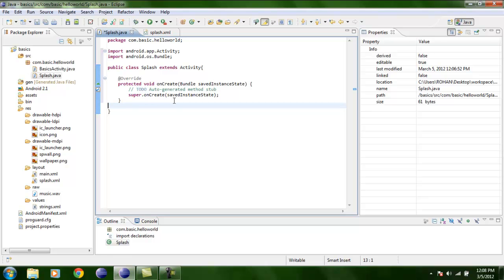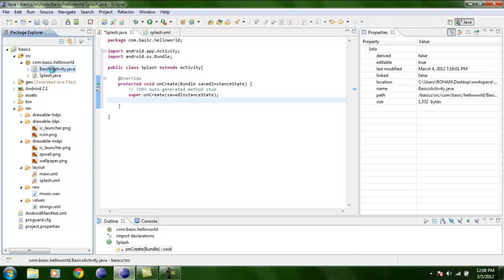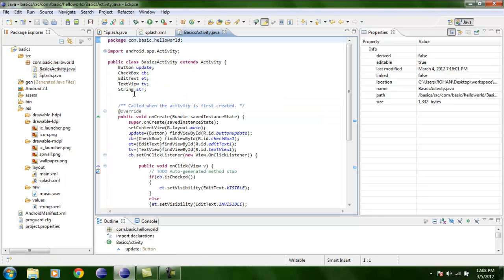Here it is. Now we have to set the layout as this splash.xml. If you open this basic activity which we have made in the last tutorials, in the starting it is there, setContentView as R.layout.main.